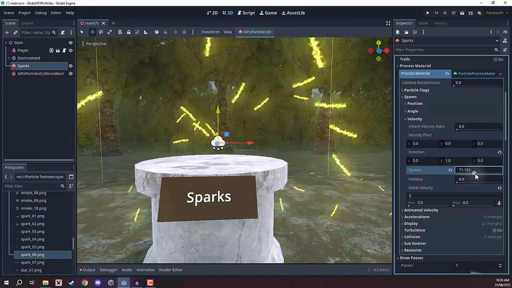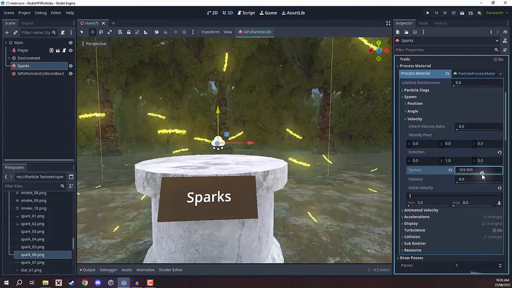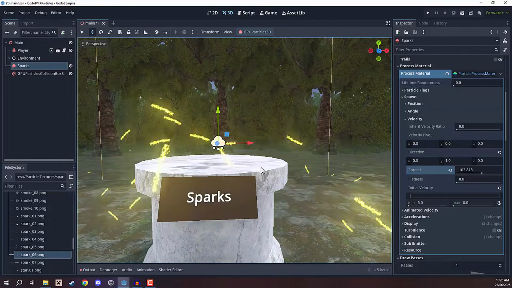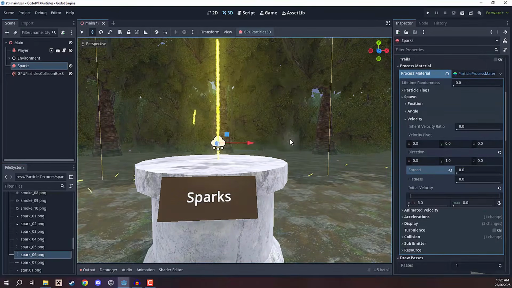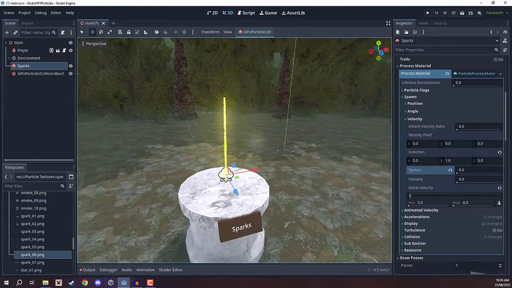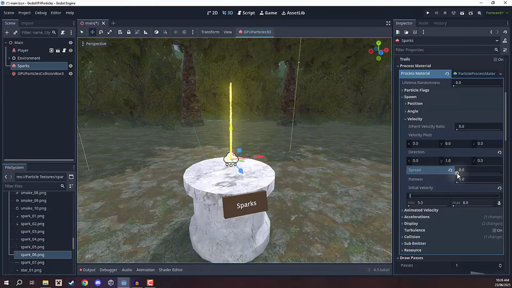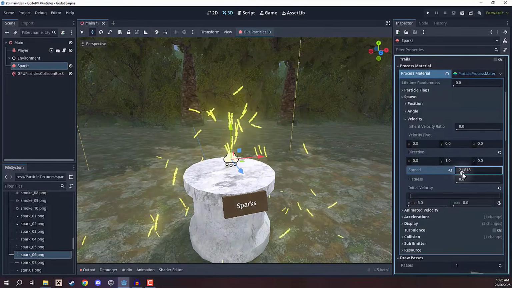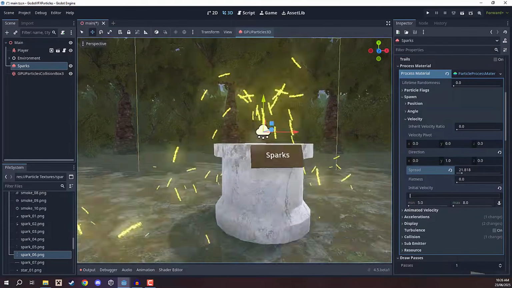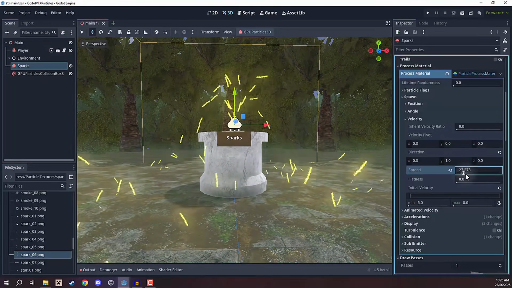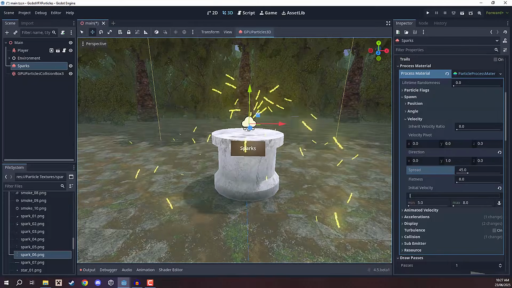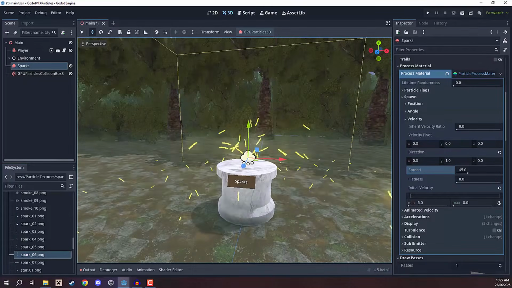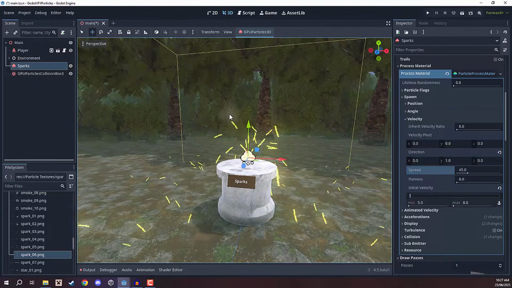If I increase this, you'll see that our sparks at about 100 degrees can now spawn in that wider angle range. Or if I bring this down to 0, the sparks are only going to be shooting upwards, which gives this strange effect here. But if we bump this up to something like 20, we can have an effect like that. Or we can bump it back up to 45 to have what we had before, okay? But feel free to experiment with all of this, as it's definitely going to change the look of your particles.